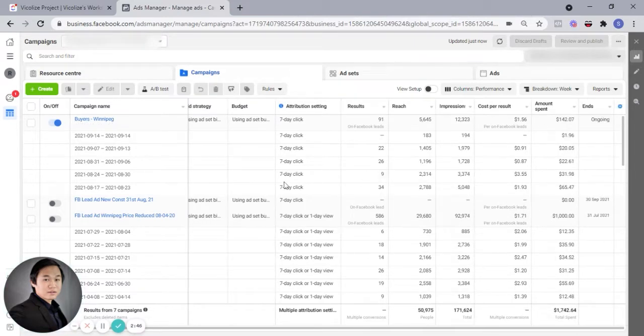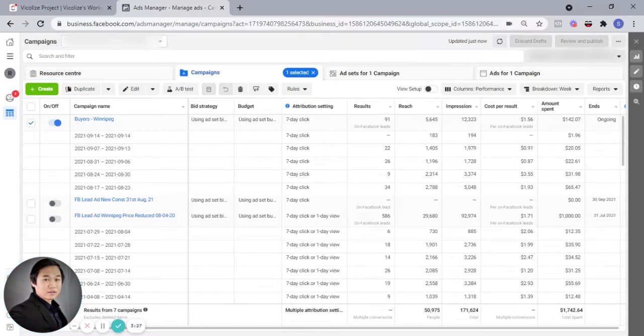As you can see, it started on the 17th of August, and in the first week the cost per result was 1.93. So Facebook was recognizing the ad, showing it to a lot of people and seeing which audience is most likely to click on the ad and submit a lead. So it was in the learning phase, I would say. We started on the 17th, and in the first 10 days, I would say, it was kind of learning.